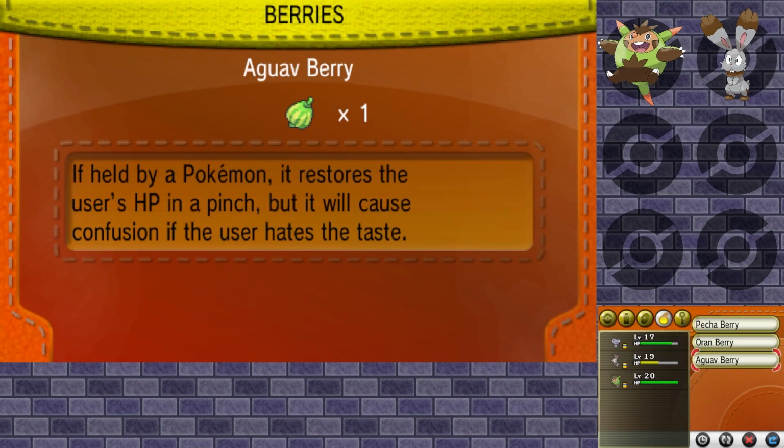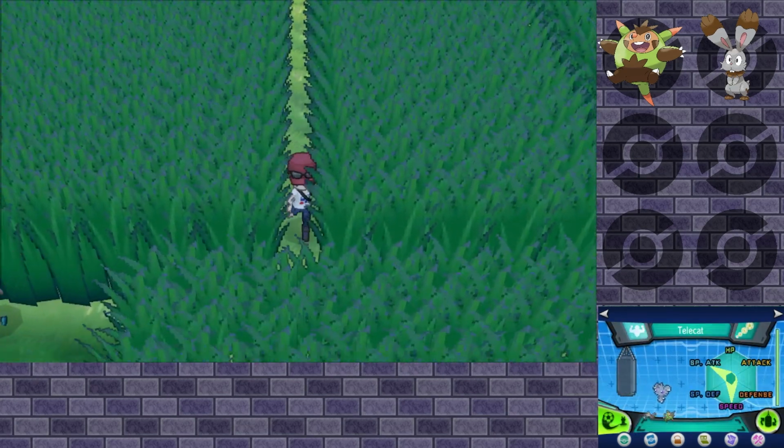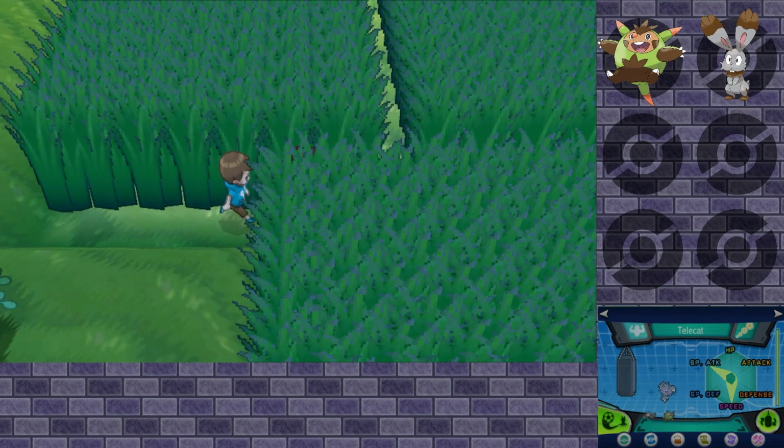Bag. Aguav. If held by a Pokemon, it restores the user's HP in a pinch, but it will cause confusion if the user hates the taste. Well, we can try and put that in a berry patch, but I don't see a use for it. But I would like to see what the tree looks like.